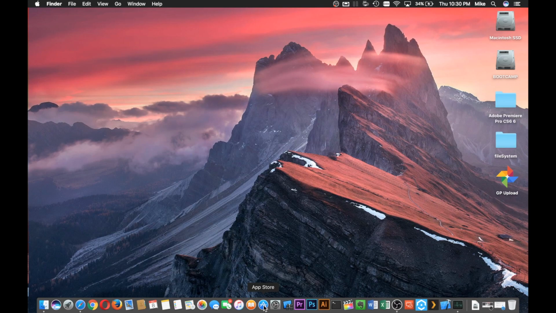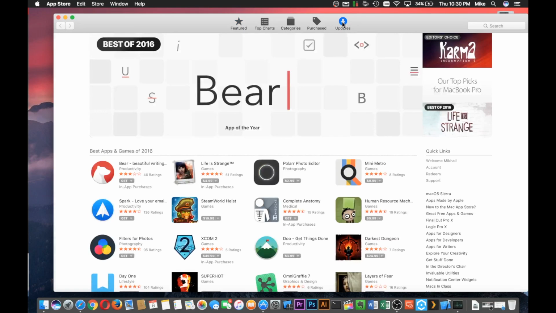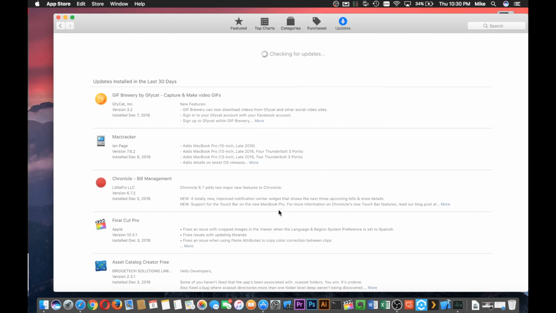Bugs, patches, security updates, most of all, most important, obviously. So whenever you do see an update pop up on your App Store, do make sure to go into the App Store, updates, and install it. I have currently run updates, so I have none available. And let's quit out of the App Store.